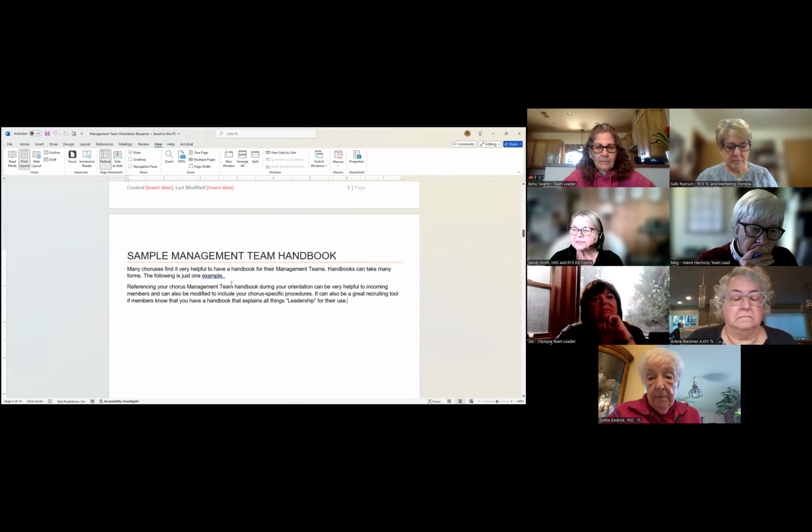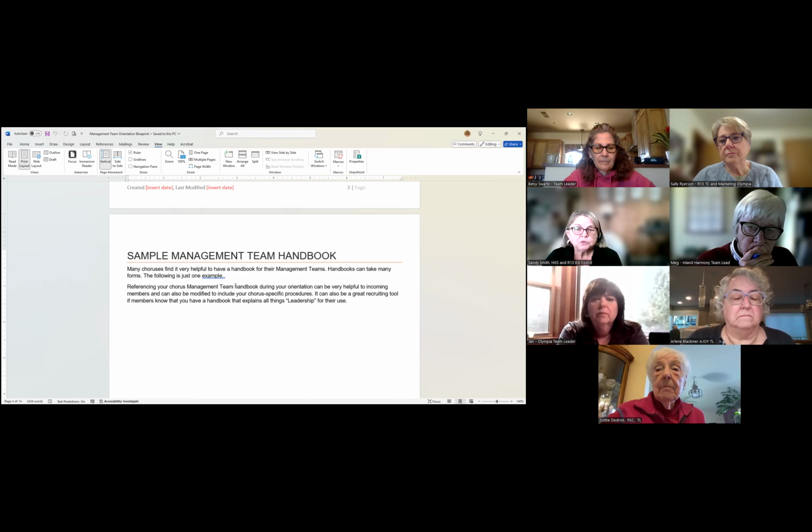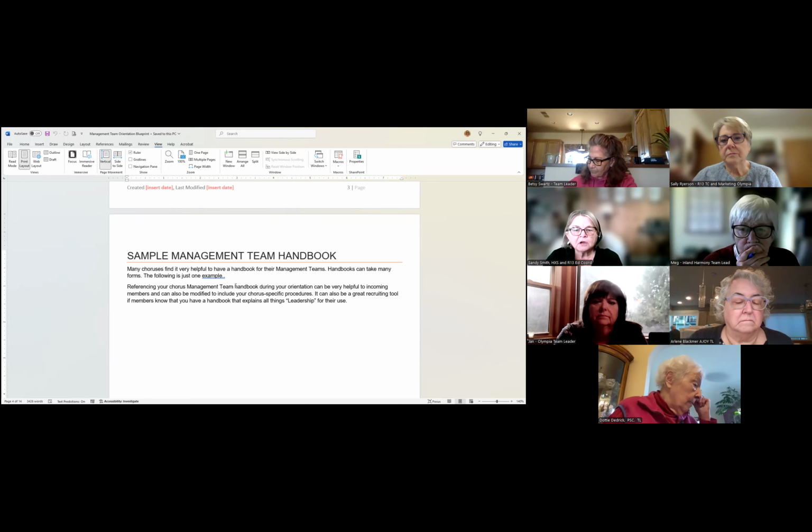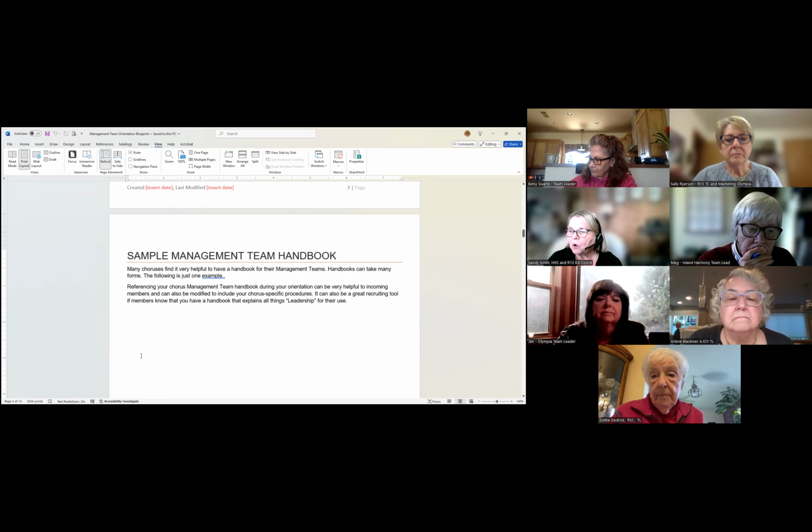I don't have an example in here, but the Helen Express Singers do have a management team handbook. If you want me to send you that, you can just let Sally know and I will get it to you. But you really do want a handbook or a book that talks about your guidelines and your procedures. So you want to use that during the orientation.